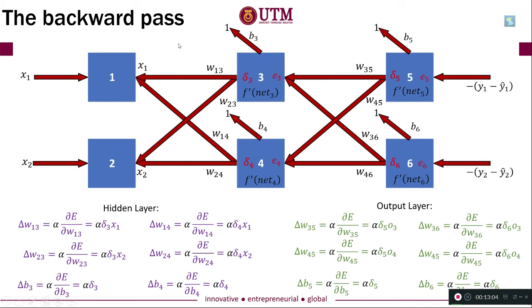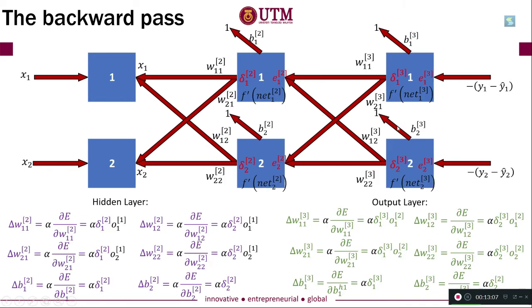In the previous one we labeled 1, 2, 3, 4, 5, 6, then I changed the notation like that. Any variable belongs to that neuron, and the brackets mean the layer number, and the variable below represents the neuron's number. Delta 1 means a delta belonging to neuron number 1. When the bracket has 2 inside, it means the delta at neuron 1 at the second layer, which is neuron number 1 at the hidden layer. So all the expressions that represent the backward pass, I just changed into these new labels.